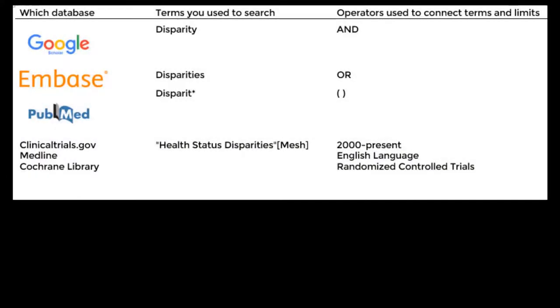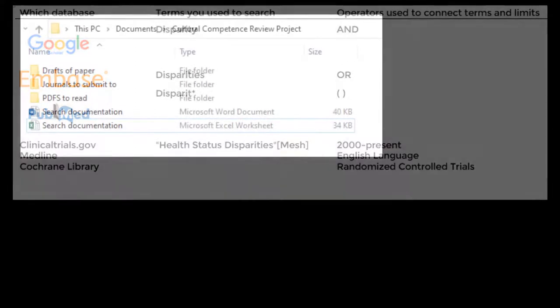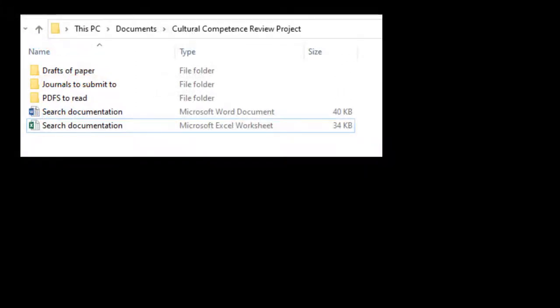Documenting a search, or documenting a search so it can be replicated, means describe exactly which databases you searched and when. Describe exactly the terms you used to search. Describe exactly the operators you used to connect the terms and any limits you applied. Documenting is most easily done using an actual document unconnected to any database. This allows you to use the same documentation process for all databases, allowing you to easily comply with documenting your complete search and rerunning it.